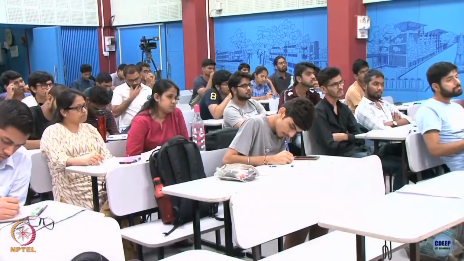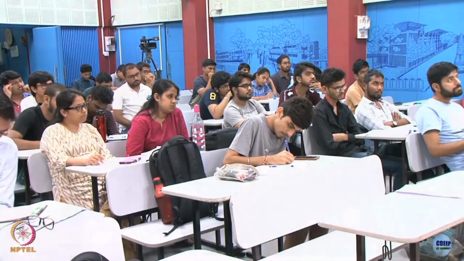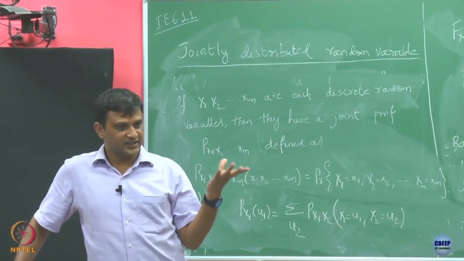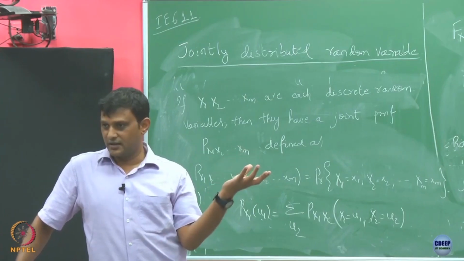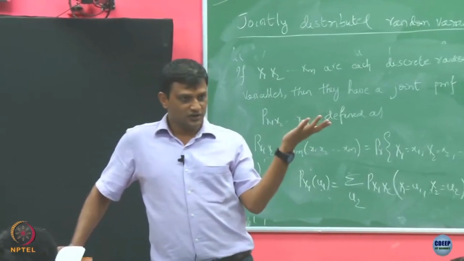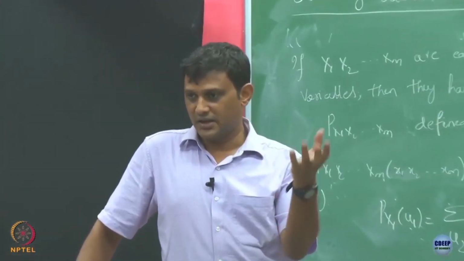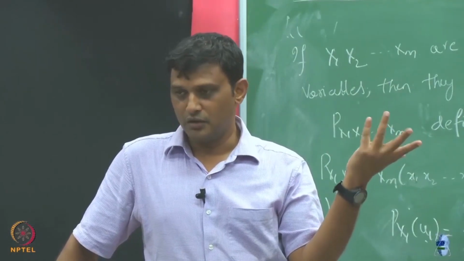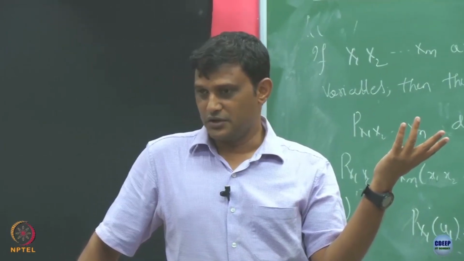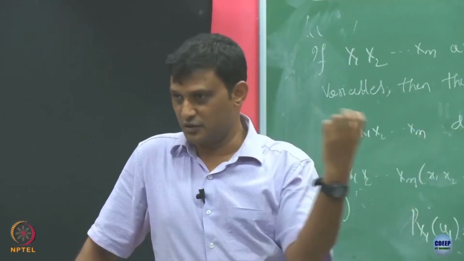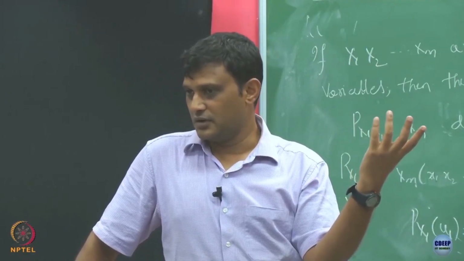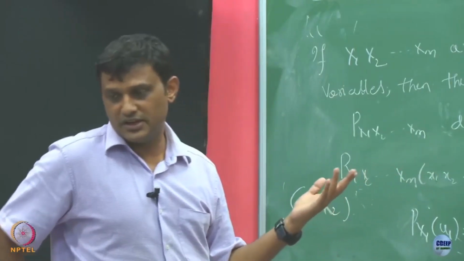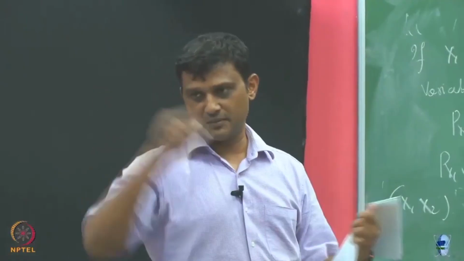So let us give an example for a joint PMF. You might have already looked at all these urn kind of examples, right. Let us say you have in one urn 10 balls, in another urn only 5 balls but of different colors. Now you are going to pick some balls from this and some balls from this, and you want to come up with the joint distribution.